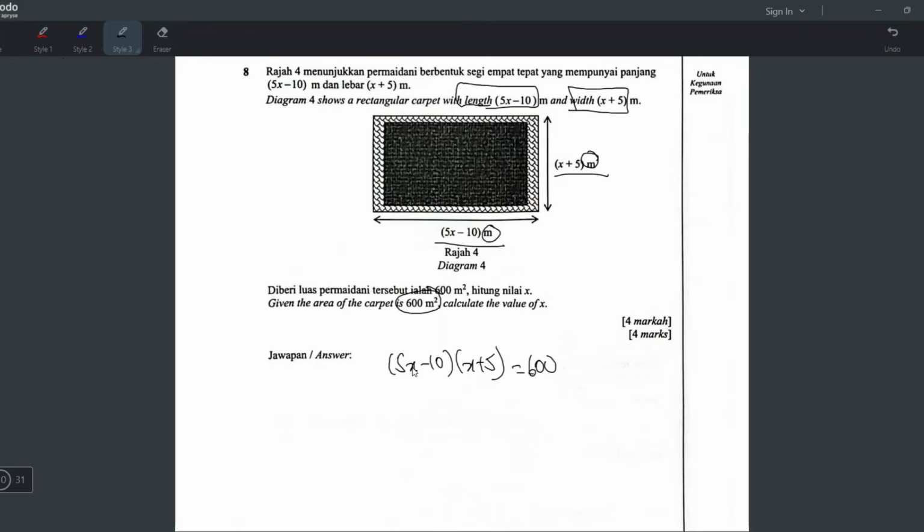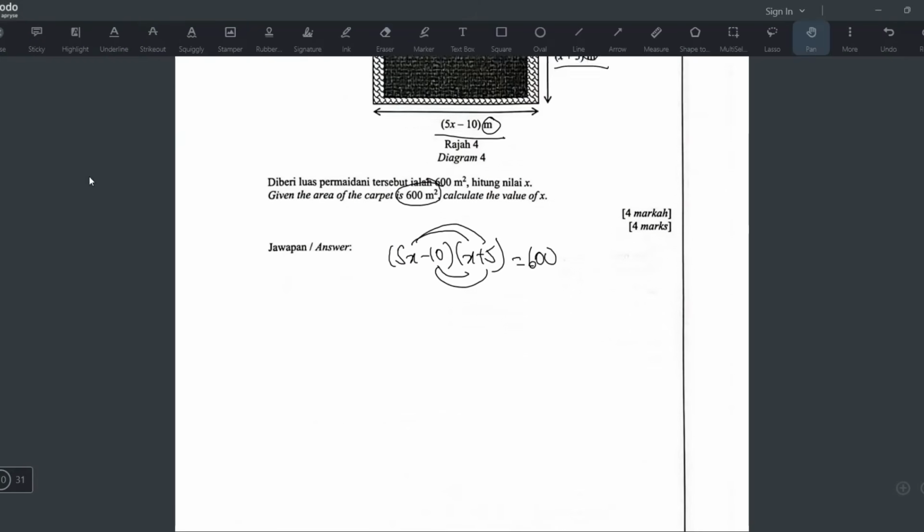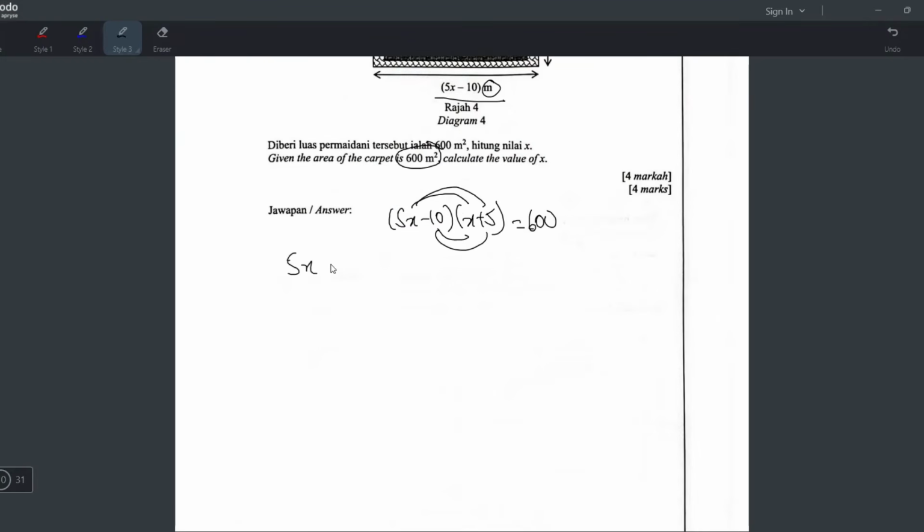Alright, how do you solve for x here? Okay, the only way is to expand this. After expanding into general form, bring the 600 here, and then arrange into general form, and then factorize using the calculator. That's the only way. Okay. You cannot do like that. You cannot straight away say 5x minus 10 equals 600, and then x plus 5. You can't. This is wrong. This is wrong. You can only do like that if this one is 0. If this is 0, then you can do like that.